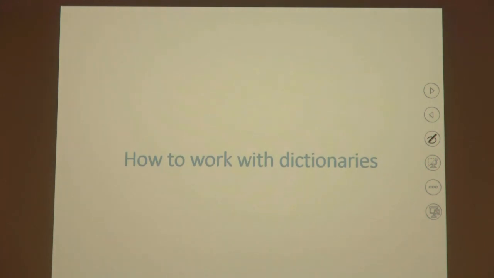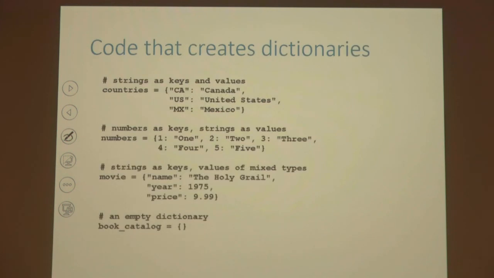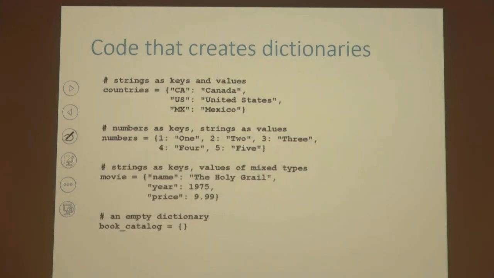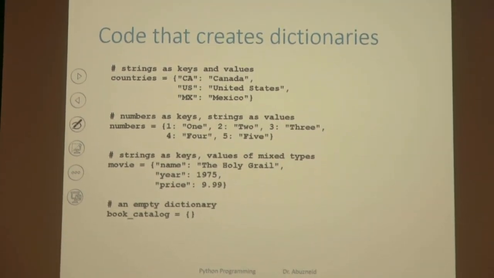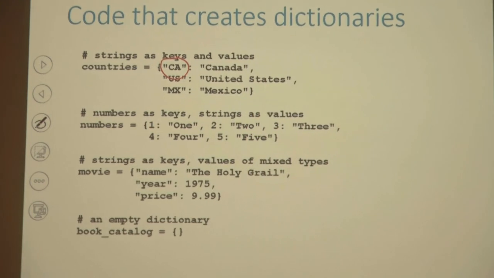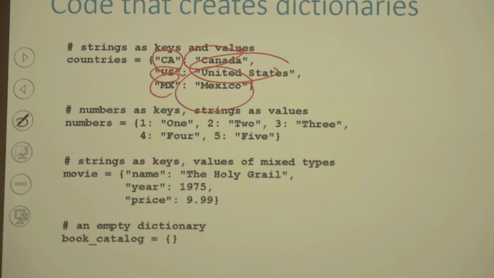You don't have time, you have to go to day and time. So now, dictionaries. We have to work with dictionaries. So what is a dictionary? A dictionary has two parts: a key and a value. Let's take an example here. This is a dictionary of countries. Usually it has a key, followed by a colon and the value. Key, colon, value. Key, colon, value. That is a dictionary. So in the list, how do we do the indexing?